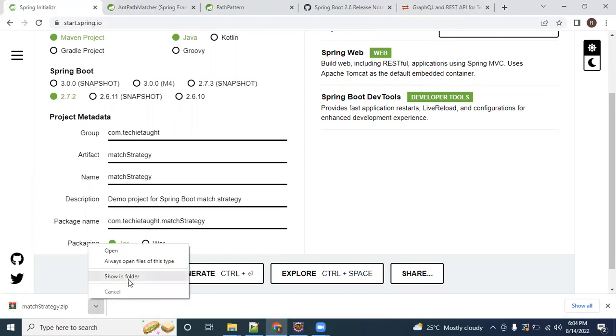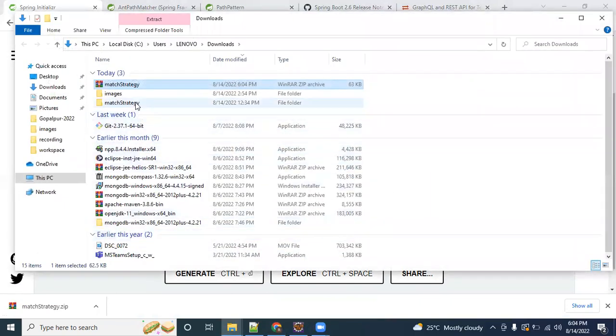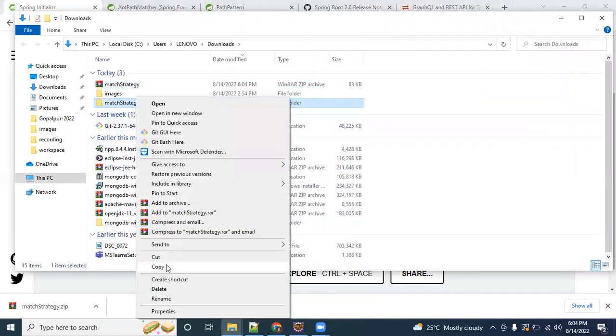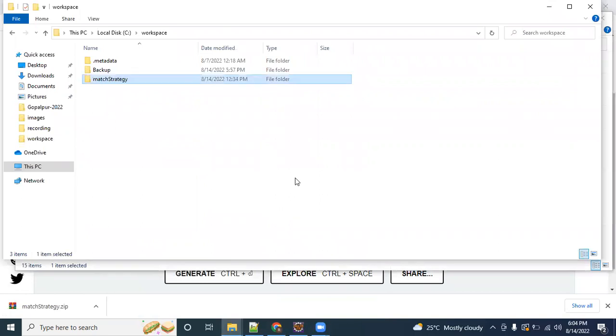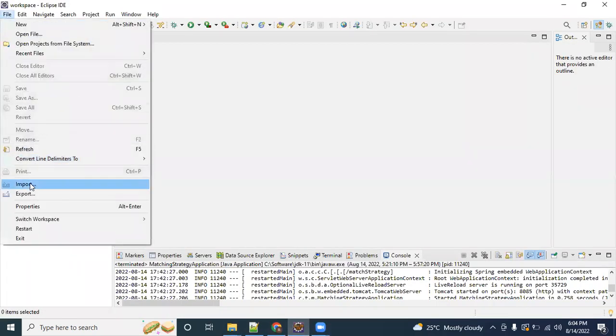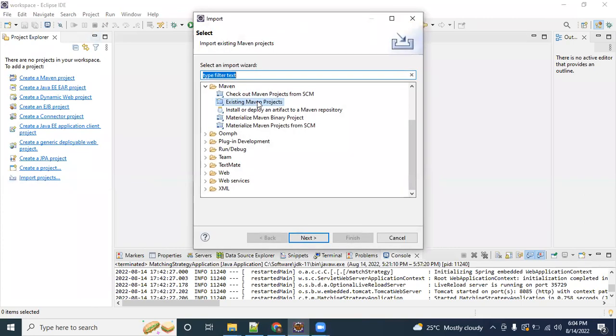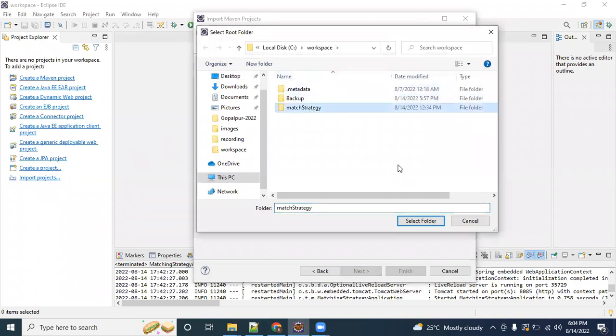Then you need to extract and import. I'll copy this to my workspace and import it here as an existing Maven project, then choose your project.